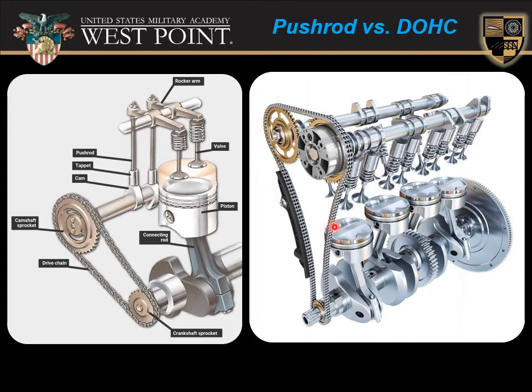Now, in this particular engine, you have 4 valves per cylinder, so 2 intake and 2 exhaust. That allows for a more powerful engine for its size: more air and fuel to get in, and more exhaust that is required to leave, so you're going to have a higher performance engine.